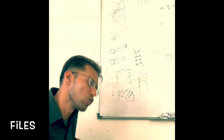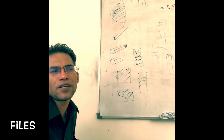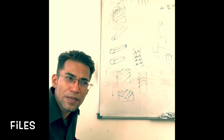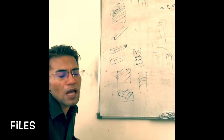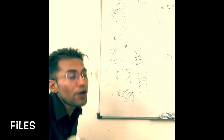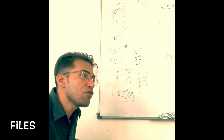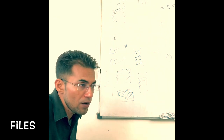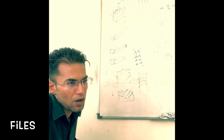second cut and smooth. If I need to remove large quantity of material, in that case we will be using the bastard grit file. If I need to remove relatively smaller amount of material, we will be using the second cut. And if I need to remove very less material and mainly used for finishing work, in that case we will be using the smooth file.